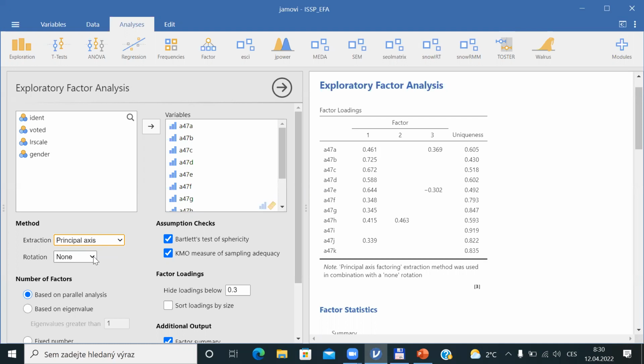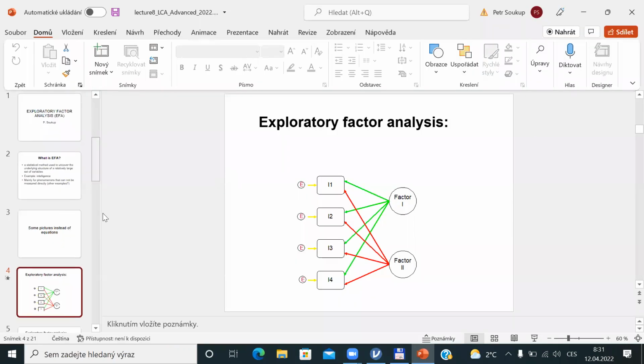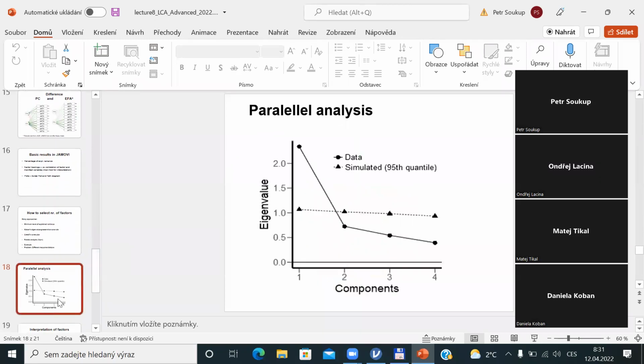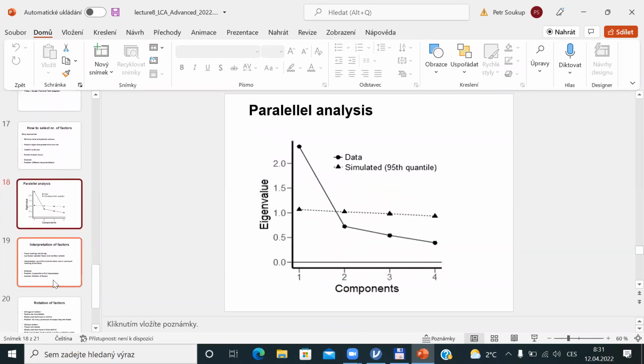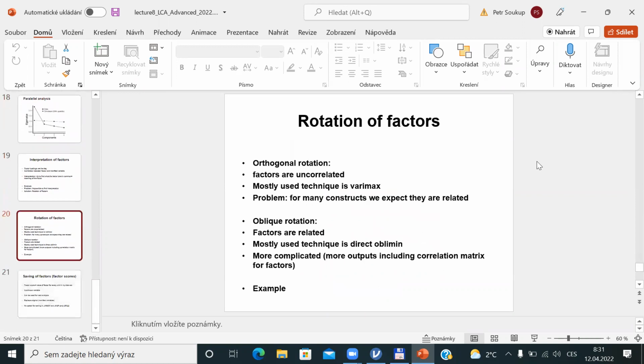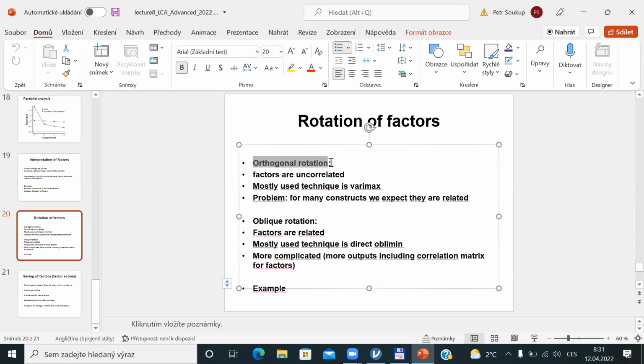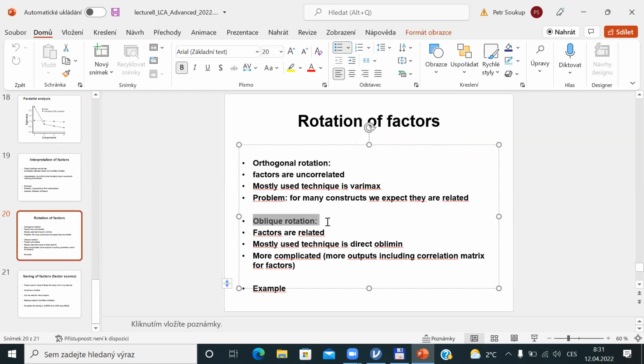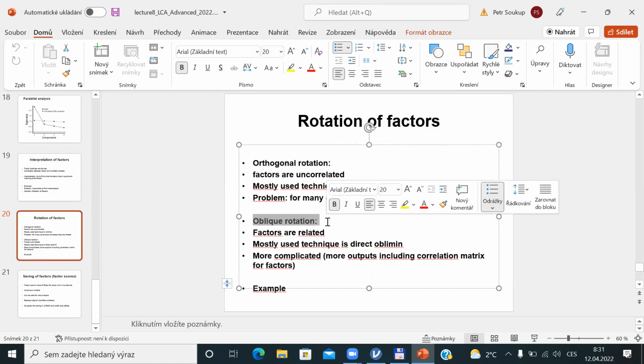And first of all, if I go back to the presentation, there are different types of these rotations. Here we have a discussion about rotations, slide number 20. Two big groups of rotation procedures are called orthogonal and oblique rotation. So first of all, what does it mean?